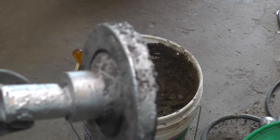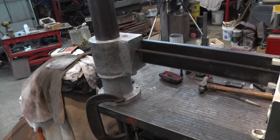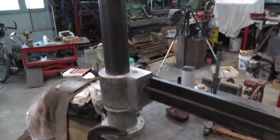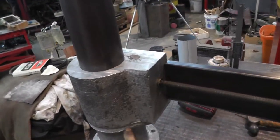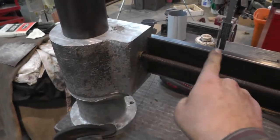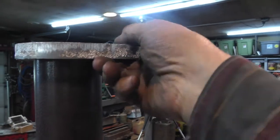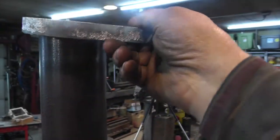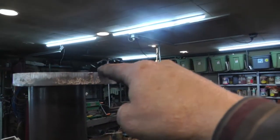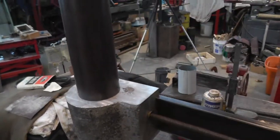Okay, I got the handle all made. I clamped the base down on my die table. Just stuck the pieces together. This will be the bottom part for the lead screw. Of course, this is the part that holds the arm. This is the top piece with the lip on it. And that'll have the lead screw to raise this up and down.